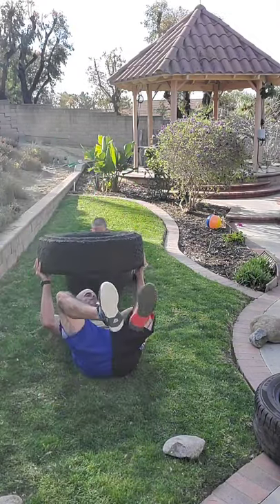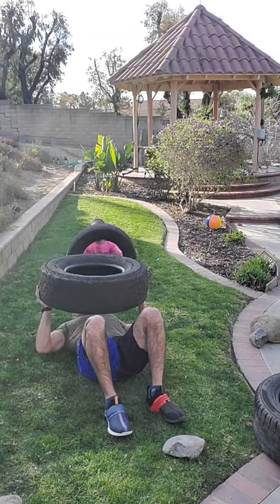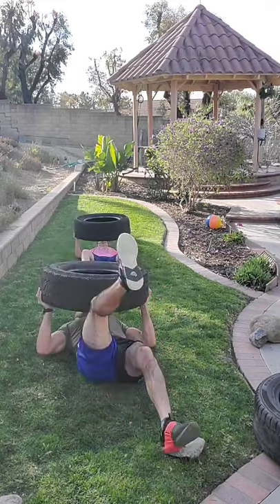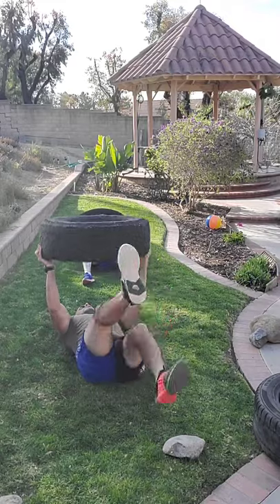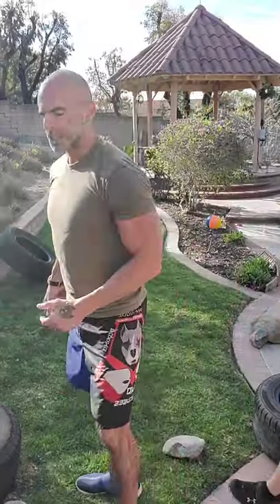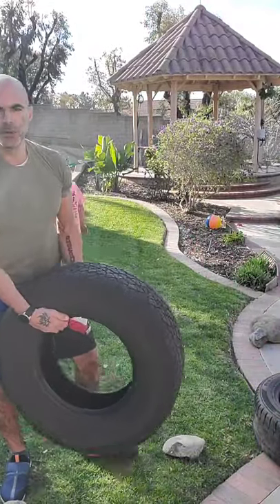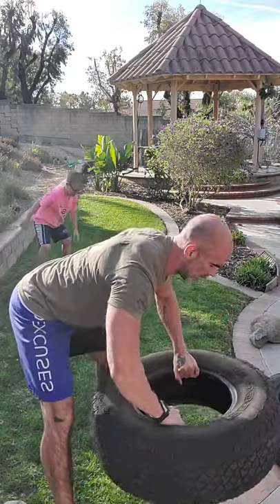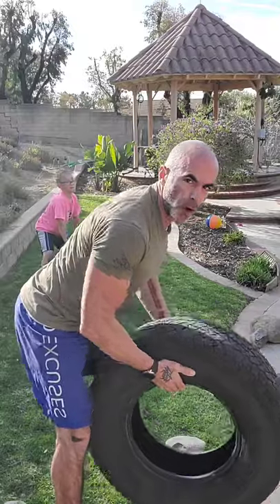We're going on our back for a chest press with the tire. If you want to add variety you can bring your legs up in the air since this one is a little lighter. You can also stuff things inside the tire rim - I've made tires that weighed 80 to 120 pounds by stuffing medicine balls and other things securely in the rim - to make that chest press heavier. Then you can do a bent over row depending on the grip of the tire. With your feet elevated you can row it right up - there are so many ways to maneuver it.